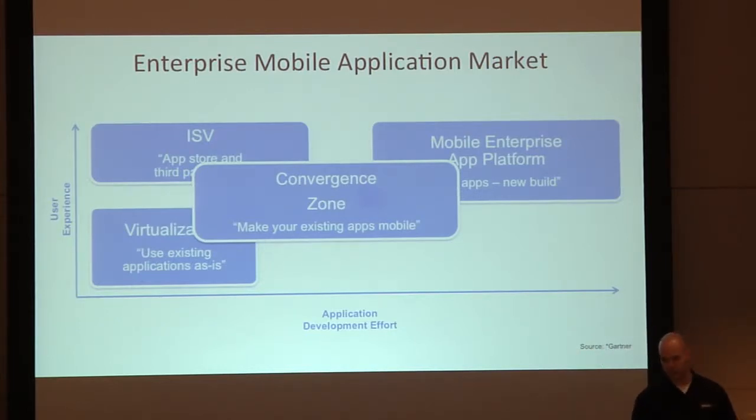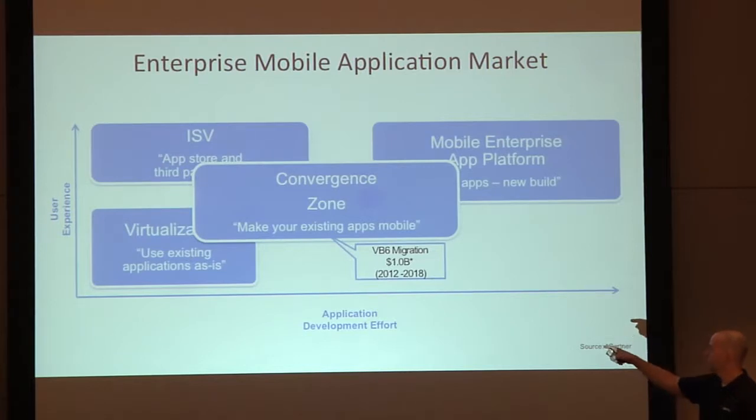And according to Gartner, just on VB6 migration, it would be a $1 billion industry between 2012 and 2018. Of course, Gartner also predicted we'd be at a 5 billion VDI environment by now. Of course, that didn't happen, as you know. So take that with a grain of salt if you must. So anyway, that's what we're going to talk about today.